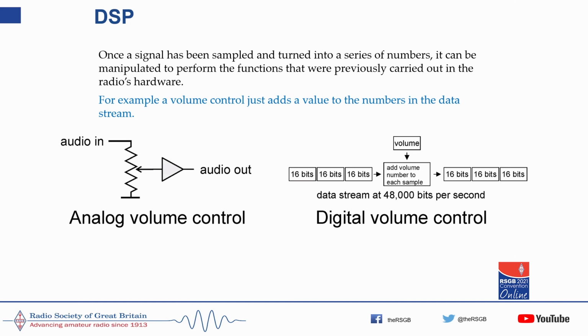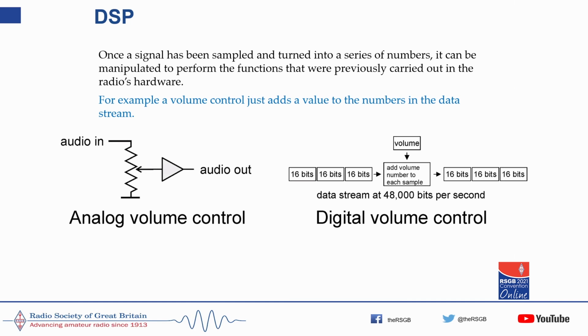So all that does is, in this box here, there's a piece of software that adds 1 to each of the numbers coming through, each of the 16-bit numbers. So these numbers here are higher by 1, which makes them a little bit louder. If the volume control was set to 10, they'd be a bit louder when they get converted back to analog. So it's very, very simple. And a lot of the filters and things are actually remarkably simple when you actually look at the software.